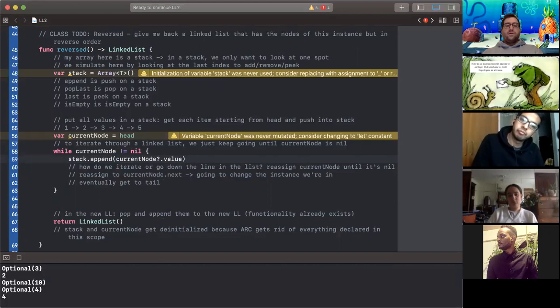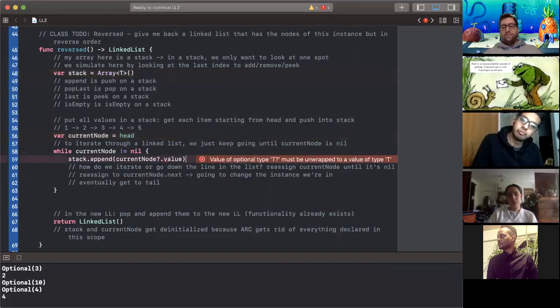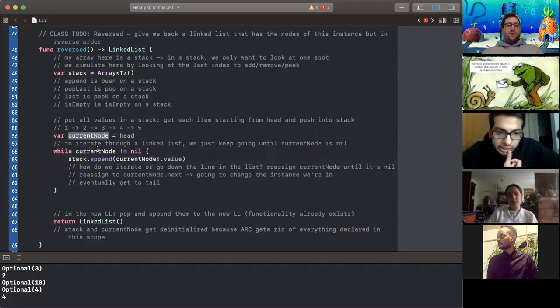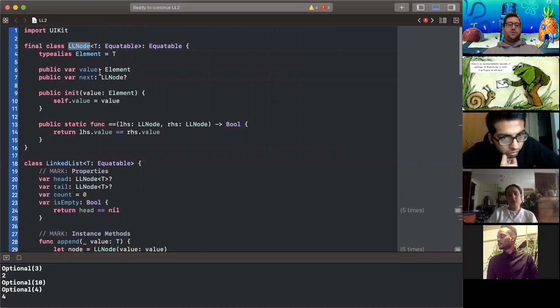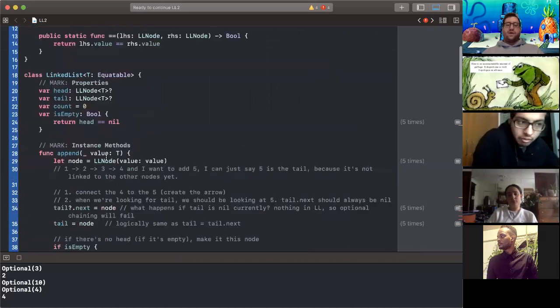Now we're going to get an error here. What's that error going to be? It's an optional. Here's where we're going to trust ourselves, and we're going to say, well, current node was not nil. And if we look at our linked list definition, for any node that exists, there must be a value in it.